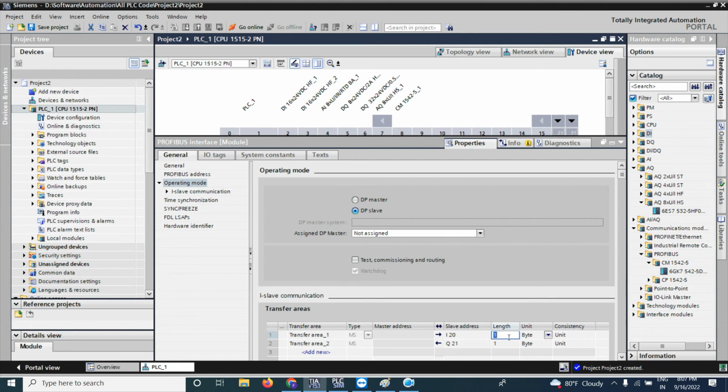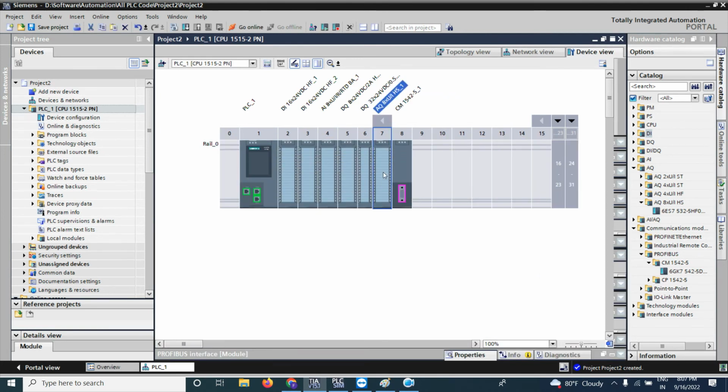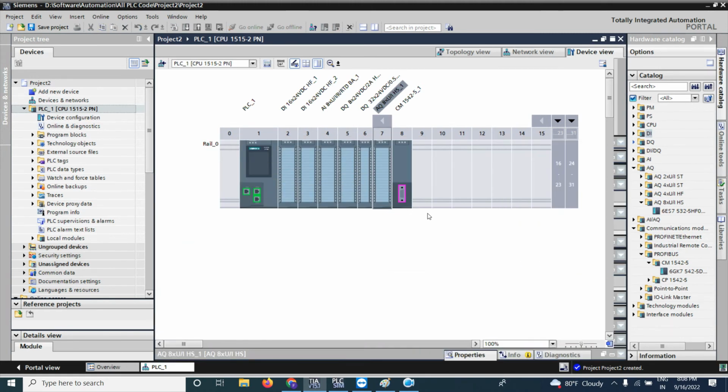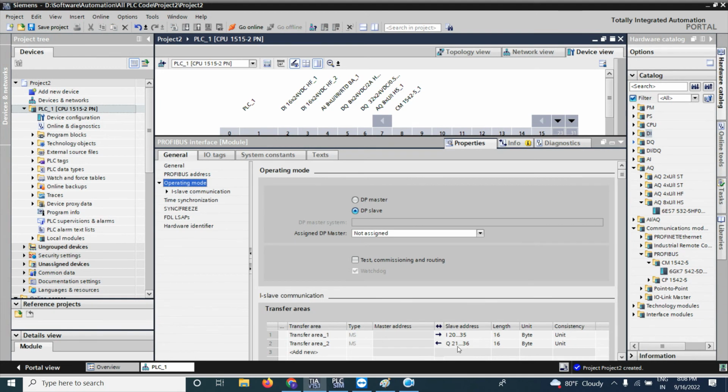If you use 16 bytes of data, it will take start 20 and end address 35. And if you use 16 bytes out from this PLC to the master PLC, it will take 21. Why is it 21? You can see the analog output module uses up to address 20. Now the Profibus module will use 21 to 36.